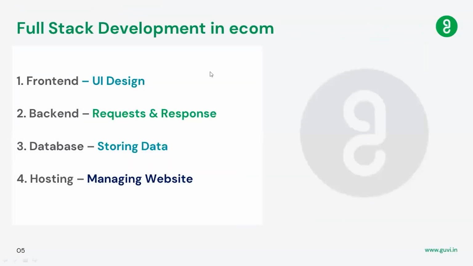Before going to the next point, let's understand what full stack is. What is the meaning of full stack? A full stack consists of front end, back end, a database, and a hosting part. Once you are aware of all four technologies, you will be designated as a full stack web developer or full stack developer. It can be anything: if you are a Java developer or a Python developer, that comes secondary. The initial point is that a full stack person is aware of front end, back end, database, and hosting. If all these four things are qualified, then you will be a full stack developer.